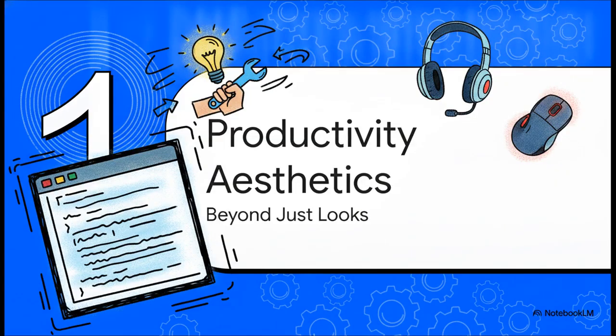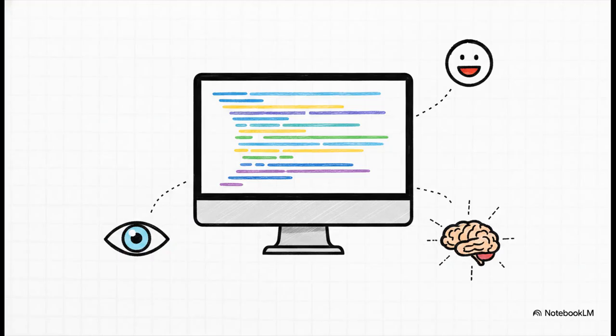All right, Section 1. The productivity of aesthetics. Let's see how this goes way beyond just looks. Look, your code editor isn't just a text box, right? It is literally your primary workspace. And according to our sources, a well-chosen VS Code theme does 3 absolutely vital things. It enhances readability, it noticeably reduces eye strain, and frankly, it just makes coding genuinely enjoyable.